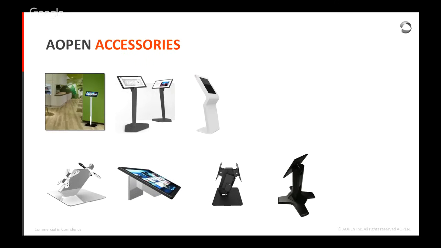But the other thing I wanted to bring up, of course, is that AOpen doesn't just produce our devices. We work with our partners such as Google and Arreya to provide you with the complete solution. So we have mounting solutions with all our devices. If you say, well, how do I get a Chrome-based Mini on a table, or I want to do it over here, and all this sort of stuff, we have not only our own internal stands and mounts, but we work with all the best kiosk manufacturers in the world to make sure that you get, from a device side, everything that you're looking for.